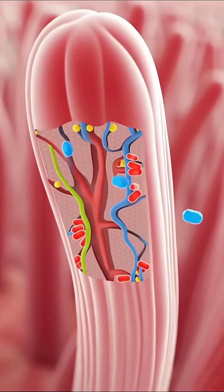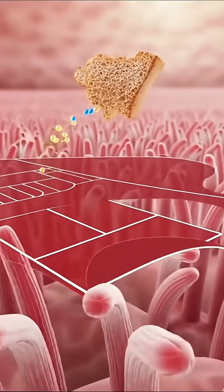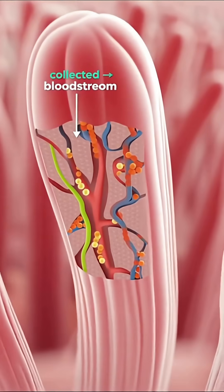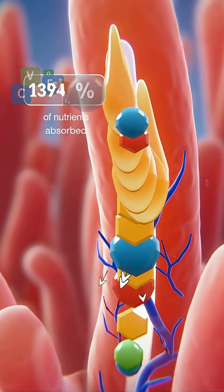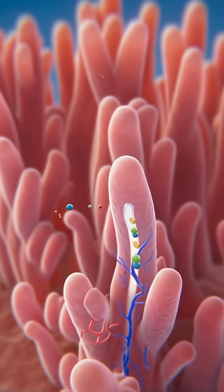The inner wall of the small intestine is covered with millions of tiny finger-like villi, each one swaying through the chyme and collecting nutrients from the broken-down bread. Glucose and amino acids move inside the jejunum — the middle stretch of the small intestine — whose lining is covered with tiny villi and even tinier microvilli that massively expand the surface area.